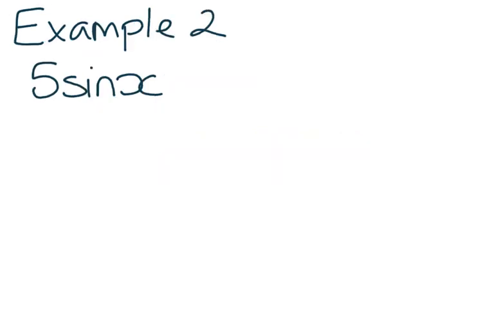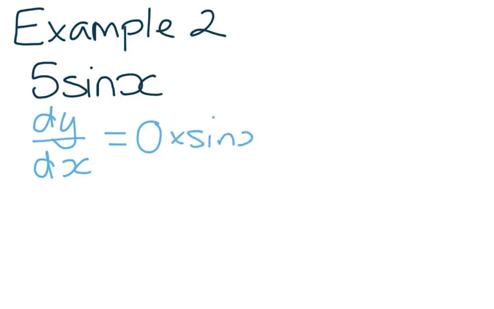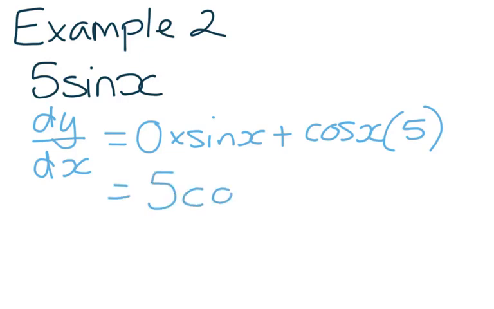The second one is a little bit different. It's almost like it's a product rule type question. So we've got 5 sine of x as our function, and when we do the derivative, let's treat it like a product rule. So we're doing the derivative of the first, which is 0, because the first is 5. So 0 times sine of x, and then add the derivative of the second, so the derivative of sine x is cosine x, multiplied by the first. Okay, 0 times sine of x disappears, so we would just end up with 5 cosine of x as our answer.